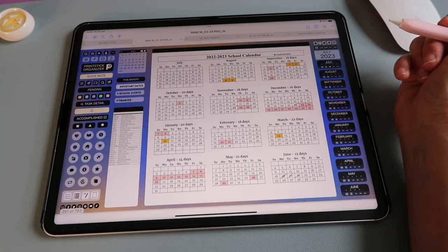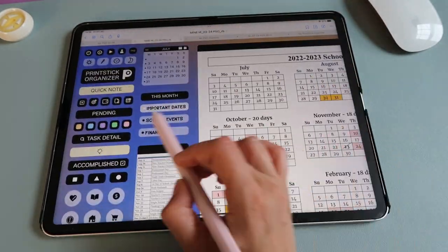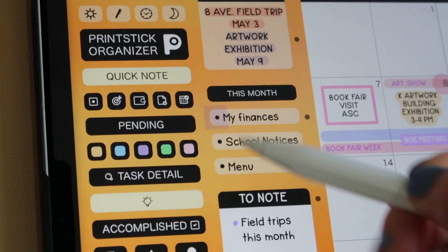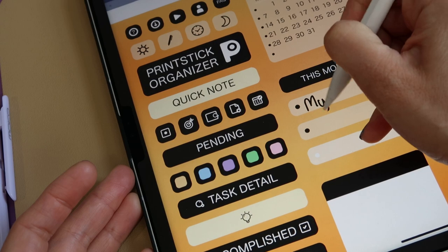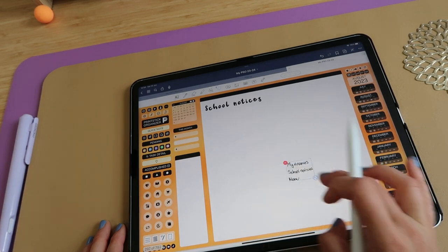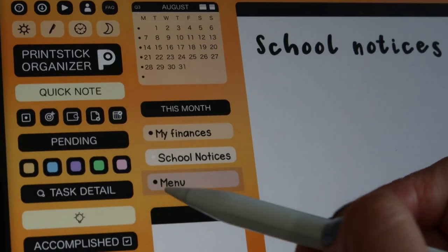One of the many awesome features is that you get to customize three sections each month to add exactly what you need to organize your life. Another big upgrade this year is that you can now label your blank sections — you have a little box with three labels where you can add the name of each section. This box is repeated on pages that have space for it. You can use the text tool or draw directly on the labels, then use the lasso to select, copy, and paste to the next page so you always know where you are.